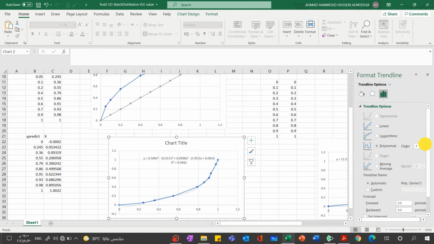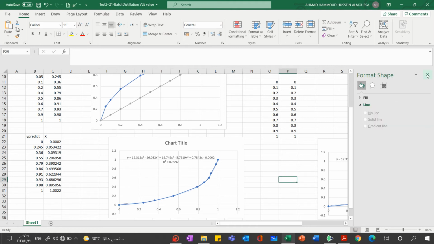Always choose polynomial for this shape. It is the best one for this shape, and like what we studied in Numerical 316, the polynomial is always good for linearization. So we can also add more, but 5 is enough. 5 is enough. If you want to go up, you can.